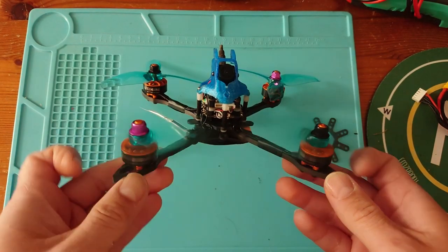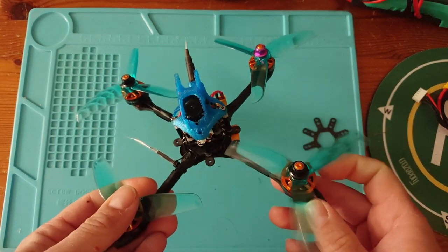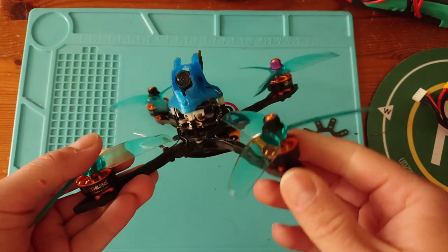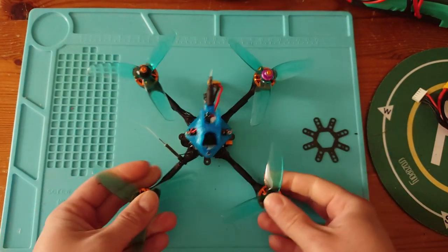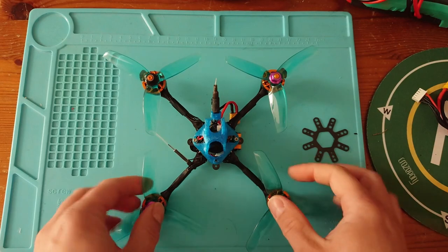The motors should be okay because they're waterproof, brushless motors. They'll work underwater. You might wash away some of the oil in it, but if you've got some oil to put back in there, you shouldn't have a problem. But for the most part, they're quite happy as long as they don't get rusty. Get them out and get them dry quick. The electronics, I'm not sure. We'll see, that'd be fun.